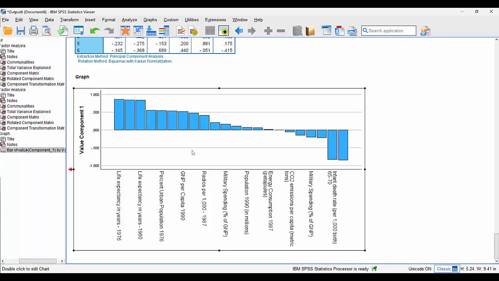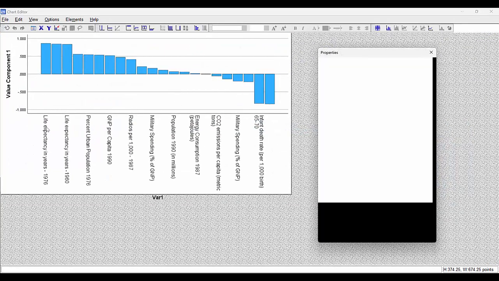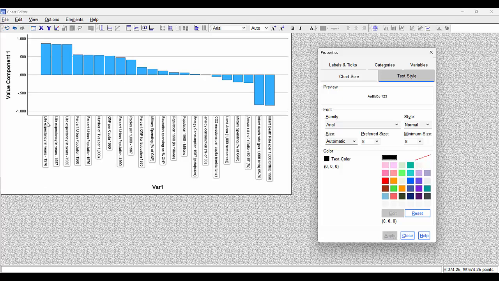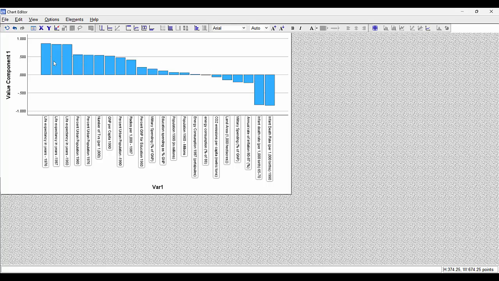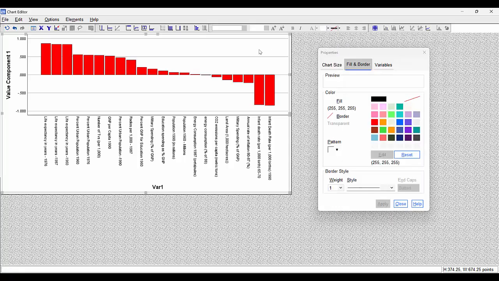I'll begin simply by double clicking on the chart to open it up into an editor. And if I double click on the axis along the bottom here, I'll be able to edit that. One of the first things I'm going to do here is just change the font size. If I make it a smaller font size, I can see the labels for all of the individual variables. I can also change things like the colors of the bars as they appear. I could change the background here as well and say, okay, I want to change this background to pale yellow and hit apply at that point.